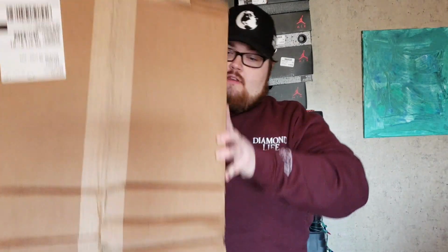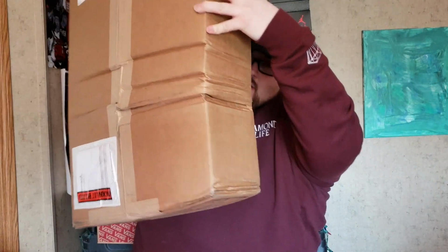If any of you bought this box from Black Friday, I bought this on November 22nd, and it came today, January 29th. That's a little ridiculous, if I do say so myself, and UPS also destroyed it too, because look at this box. It's all crinkled, like, bro, I hope there's not a dope pair of shoes in here that's crinkled just because UPS decided they wanted to toss this box around.